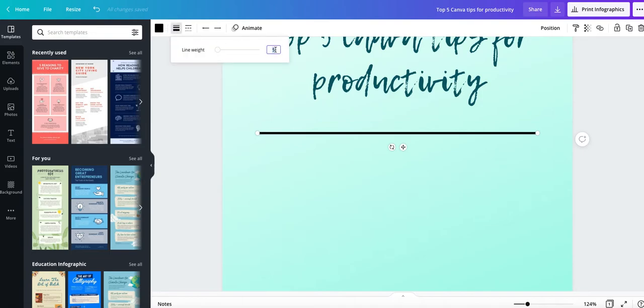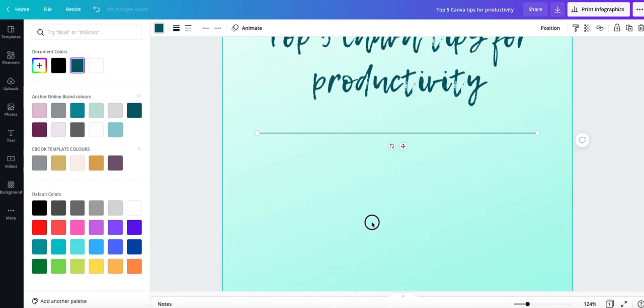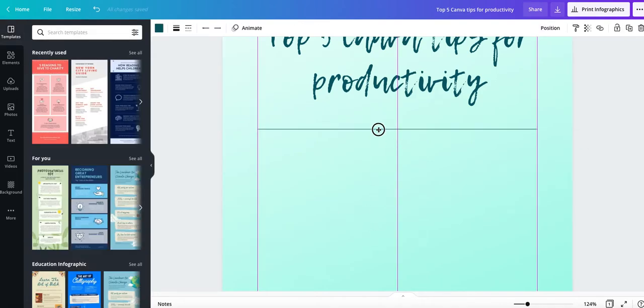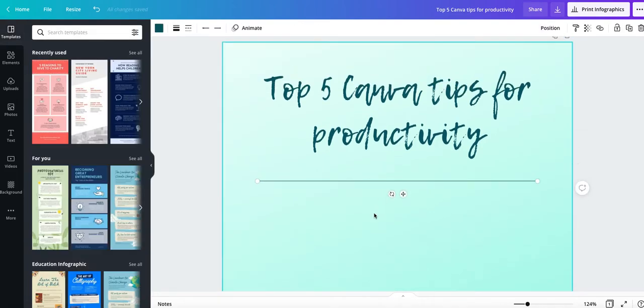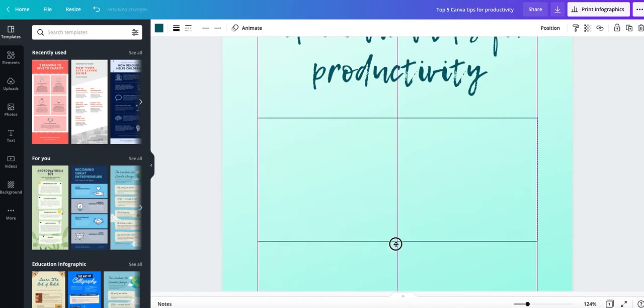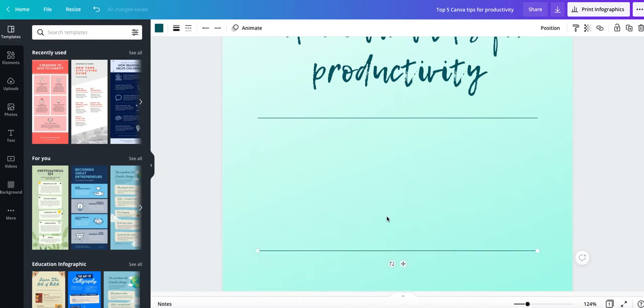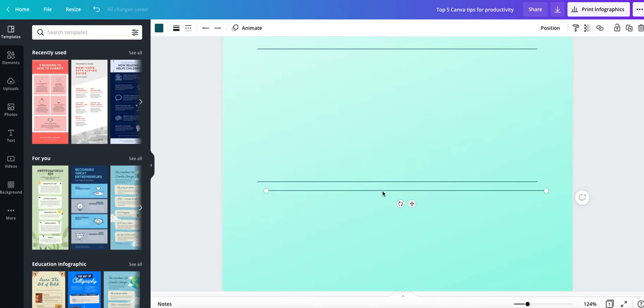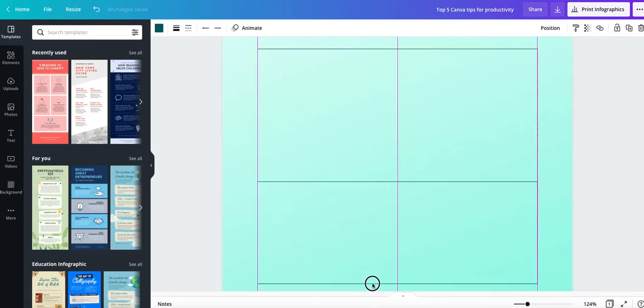So I'm going to change this to a 1 to make it nice and thin, and I'm also going to change the colour as well. So I've just got my title and I've got a line. What I will probably end up doing is dividing this into sections.